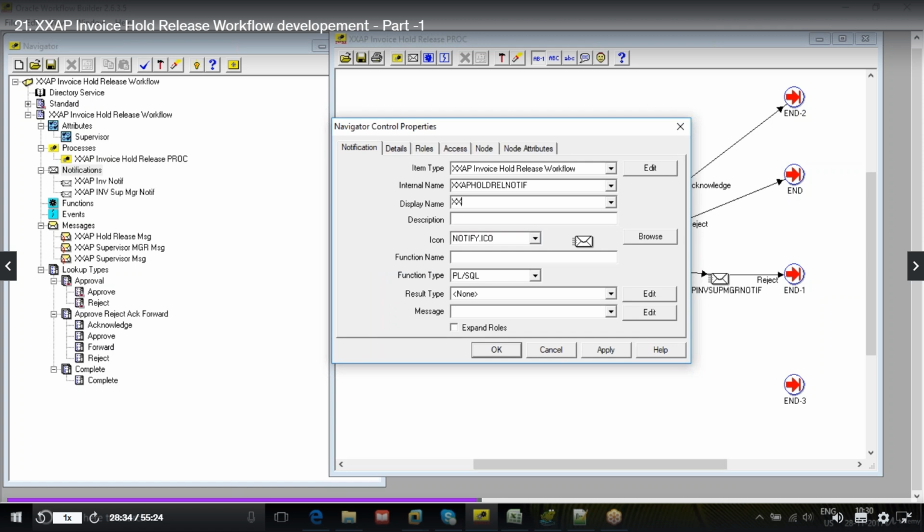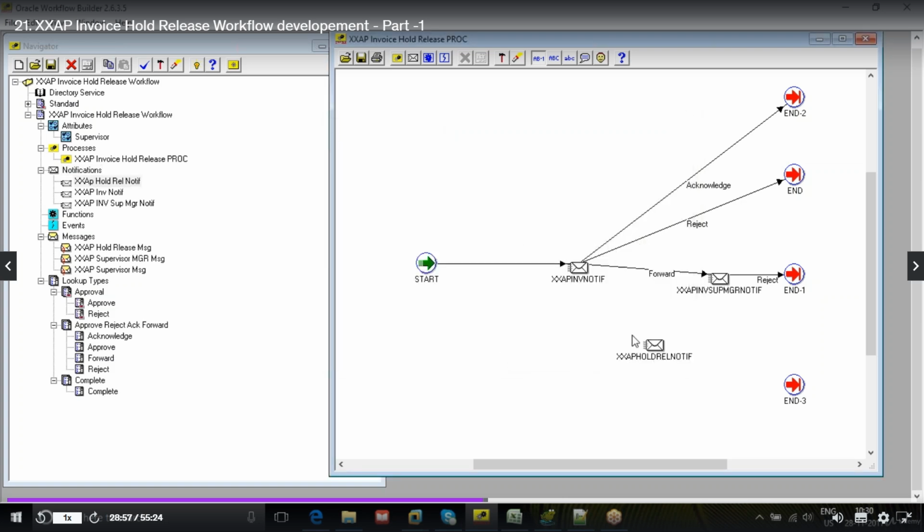Description is xx hold release notif. Here the result type we have created is complete, and the message is hold release message.